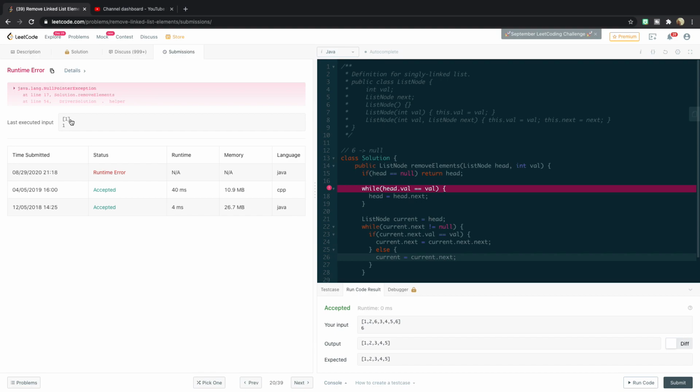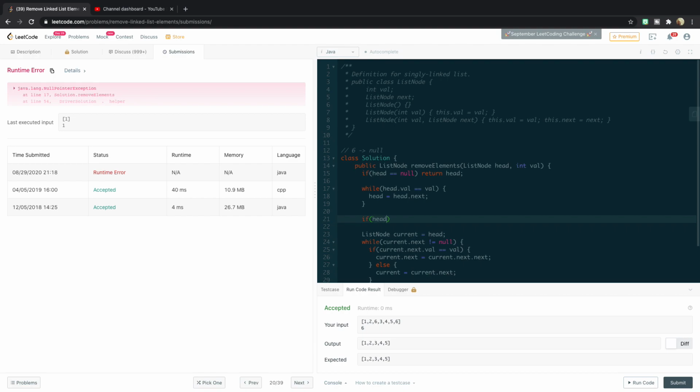Last expected input 1. Oh, weird. So basically, if head is equal to null, let me return null, right?